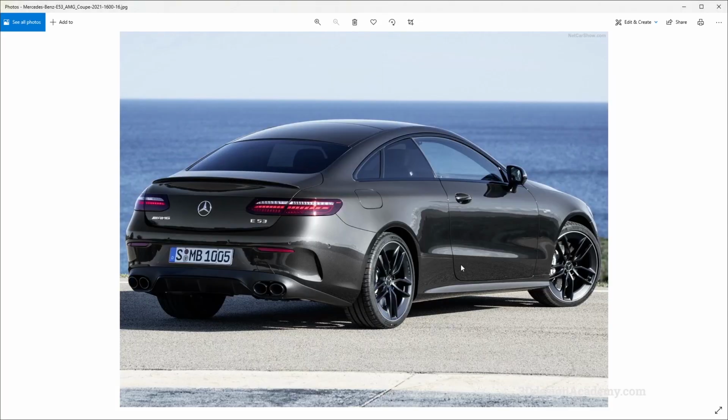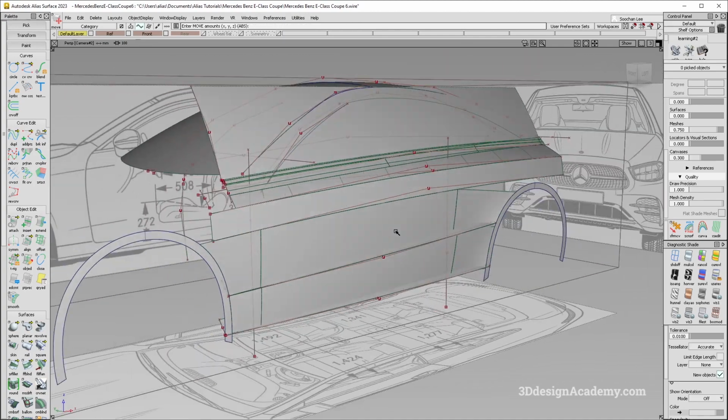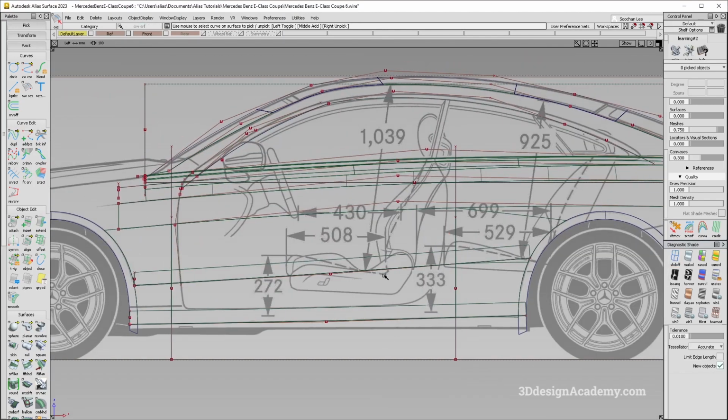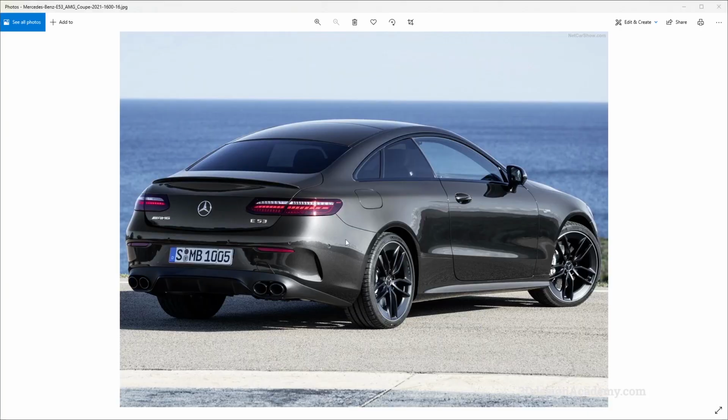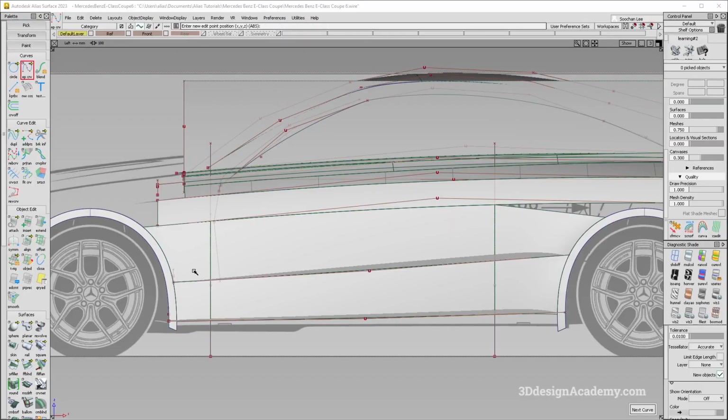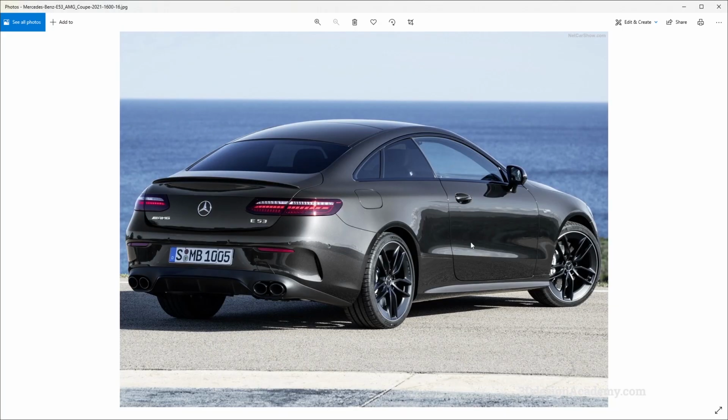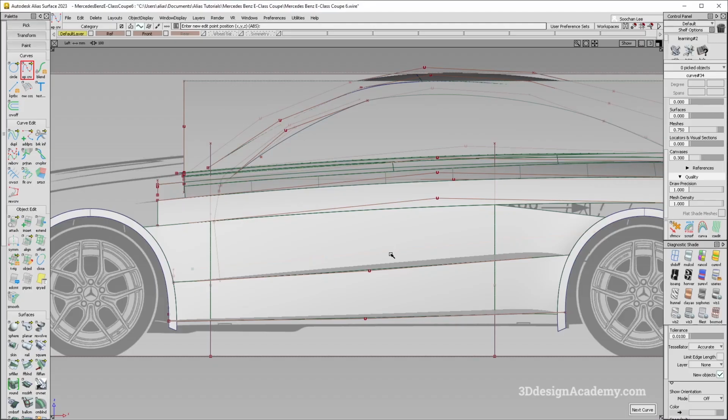I'm going to add a filler right here just so that we have some proportional references. So what I'm going to do is I'm just going to grab a curve like this. Well, actually, let's do this. I'm going to just grab a curve. Right now, if you see the highlight, it's got a very gentle kind of a slope and curvature here. So what I'm going to do is I think I'm just going to copy and paste this curve over here.